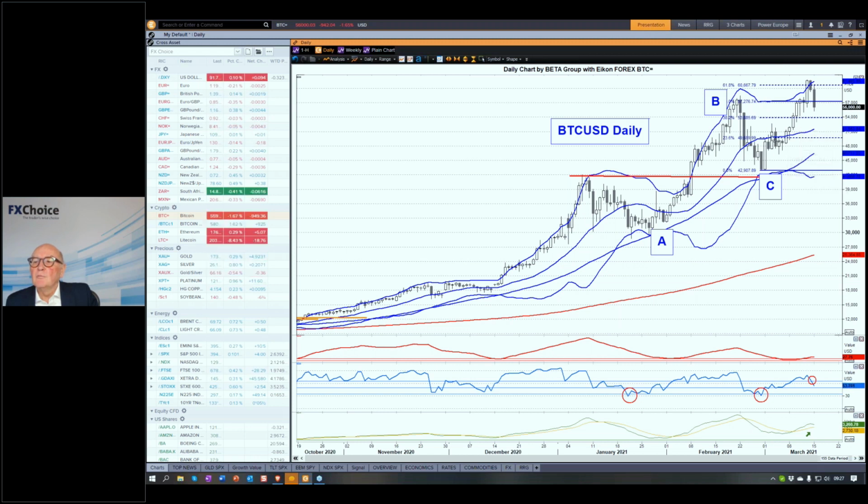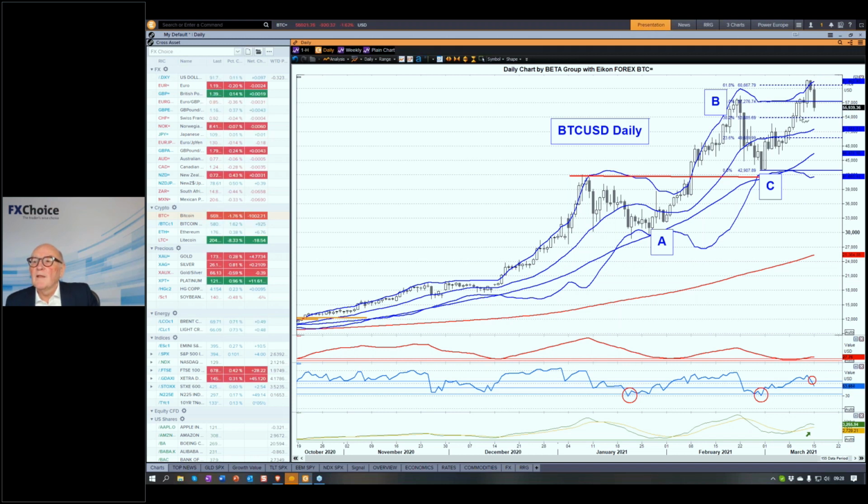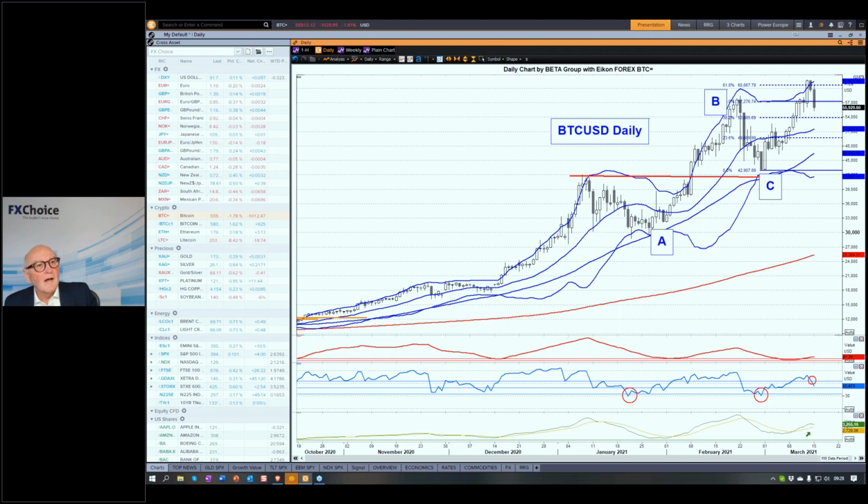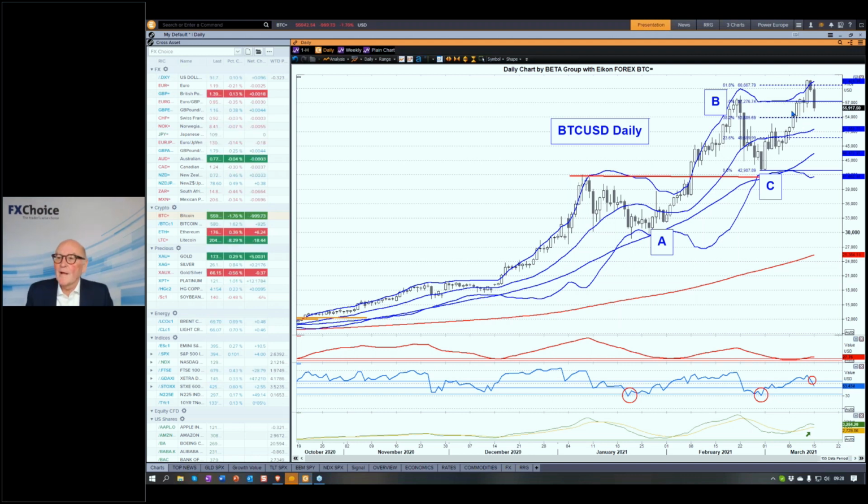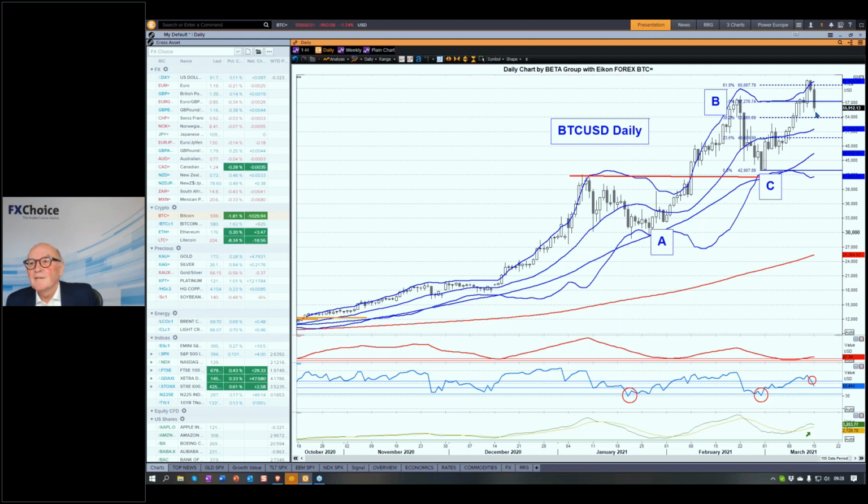I want to survive moves like this. If this regains its footing, which I think, hope, it will, then I don't want to be stopped out. I'm here for a longer run. I want to sit through one or two of the zags. They're inevitable on your journey up in the big zig, which is this one here, I think. So I might be stopped out, but I'm sanguine about that. There's always another day. Here would be the stop out level, and here would be the entry level on that swing.